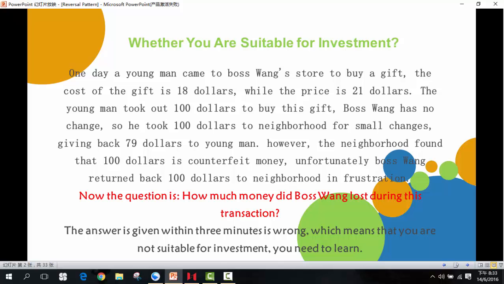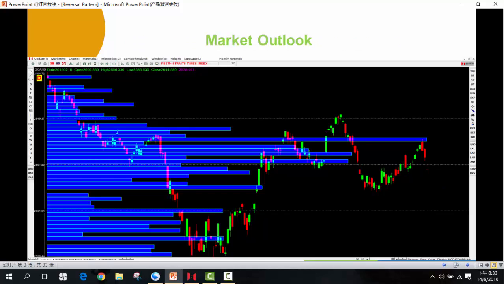The next one, we talk about the market outlook. You can use the CHIPS distribution to judge where is the support and where is the resistance. If you use this method, every day you can check and mark here, because this is the longest chips, right? Okay, so if the price touches the longest chips, this is the strongest resistance, okay? If the price touches here, we'd better sell quickly, okay? Because we should avoid risk.